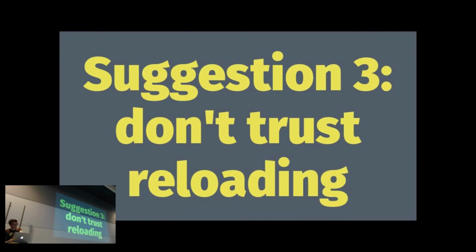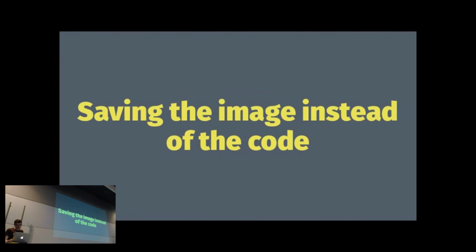So don't trust reloading. This is the message. It can be useful, and if it's saving you time, great. But you have to include in that calculation the time it's taking to debug these extra problems. There's this idea of saving an image instead of saving the code. So in some environments, say in R, we bang away at our data, we create new global variables, we do stuff, and then we can save the image. We can restore it later, and when it's restored, we don't rerun all the code we ran. We just say, at the time I had 17 functions, restore those. I had this data, the data was in this state, restore that.